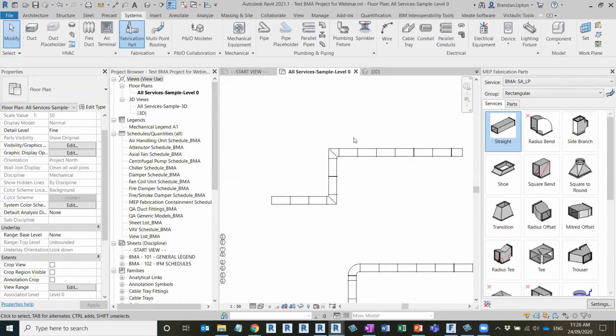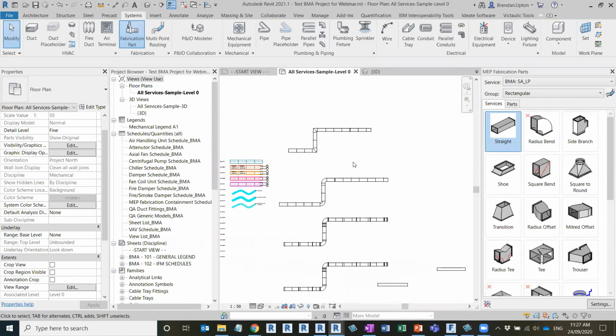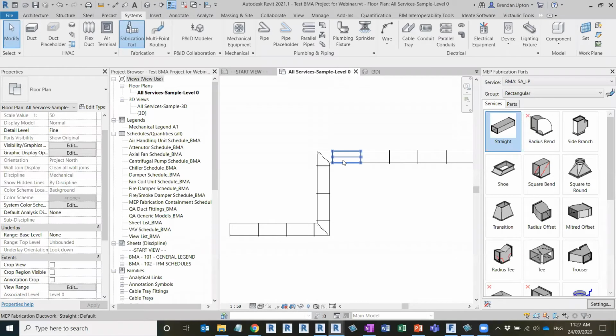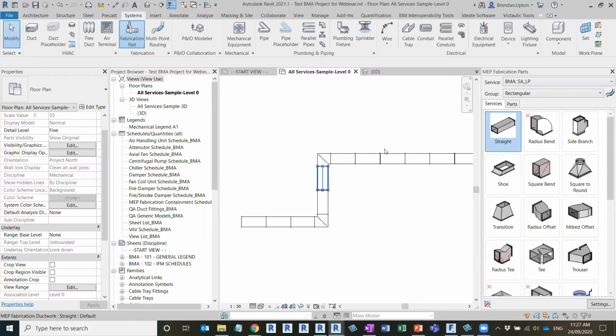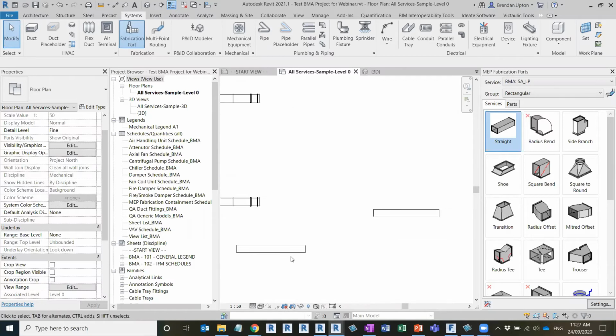Once you've converted it out, let me show a couple of other things here. Sometimes when you convert out, you might get some gaps. This is 2021, and you can see it's working fairly stably now. In the past couple of versions, there were some functionality hiccups sometimes when converting, and if you tried to do too much, you'd get a gap and a hole, and that's where a tool called route and fill would come in. Just to show a basic example of that.